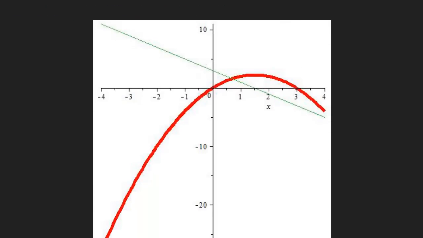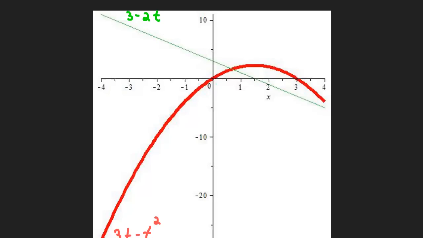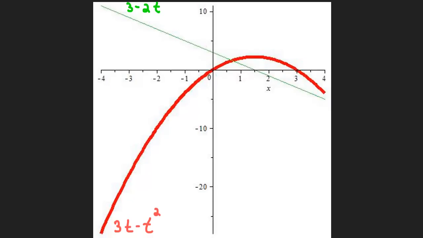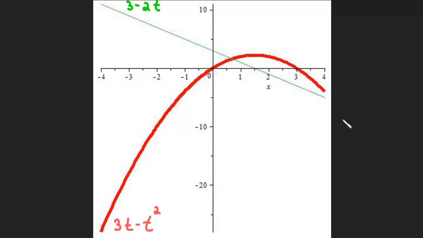So let's take a look at what this actually means. So here is a graph. In red, we have the function 3t minus t squared. In green, we have its derivative, which we said was 3 minus 2t. Sorry, let me get this on screen here. Okay. Now let's see if we can do some analysis.